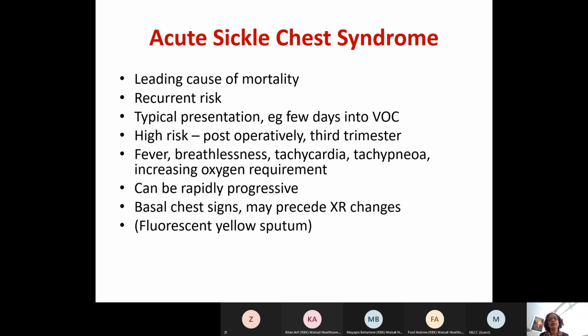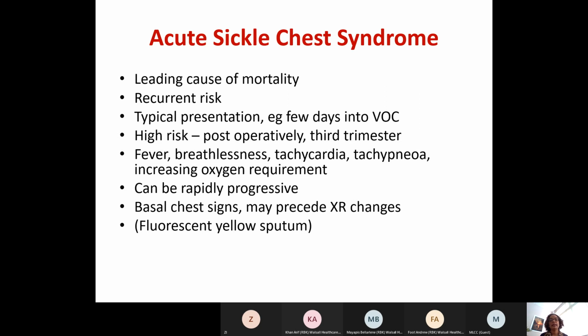The chest crisis is a syndrome of fever, shortness of breath, tachypnea, tachycardia, and an increasing oxygen requirement, because what it involves is that something sets up an inflammatory response in the lungs, and then you have this sickling in the lungs, or the sequestration syndrome in the lungs. So this rapid influx of sickle cells in the lungs causes a rapid deterioration in oxygenation. So the respiratory rate goes up, oxygen levels go down, the patients look really ill. They are coughing up bright yellow sputum, which I think is on my next slide, and it can be really rapidly progressive. So the key thing is just to have an index of suspicion.